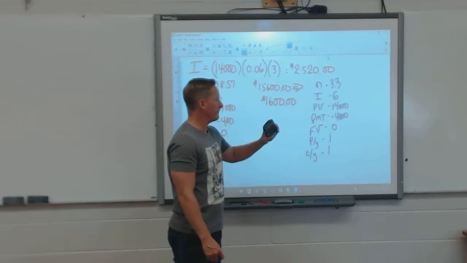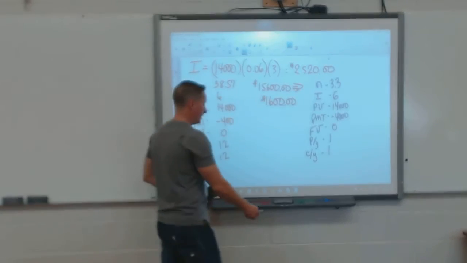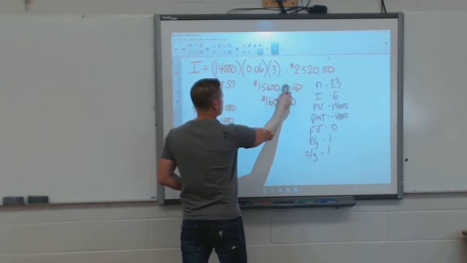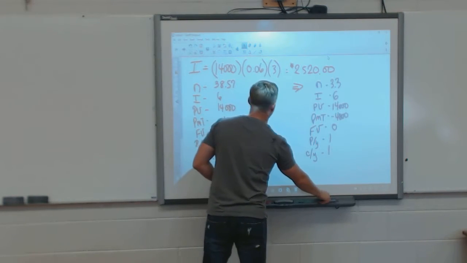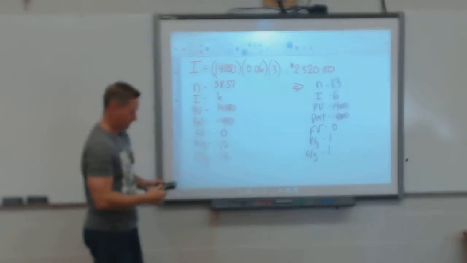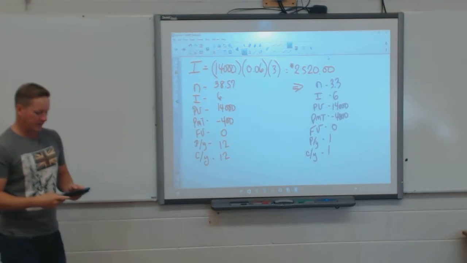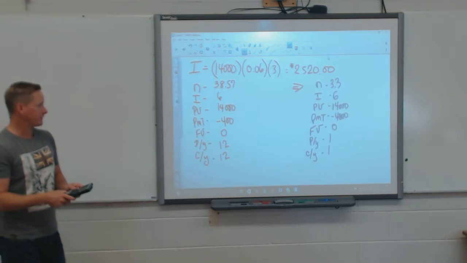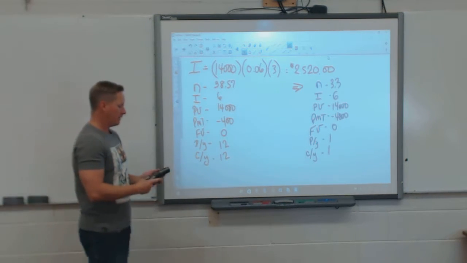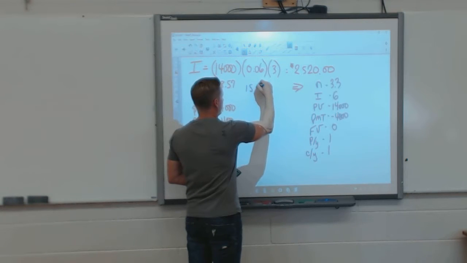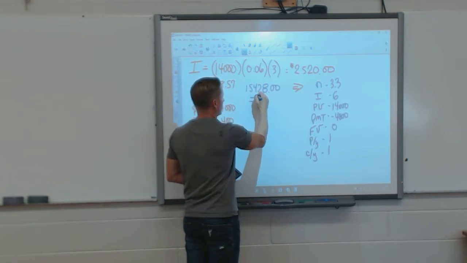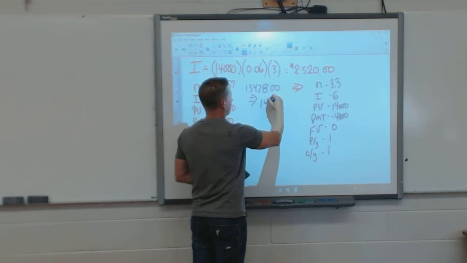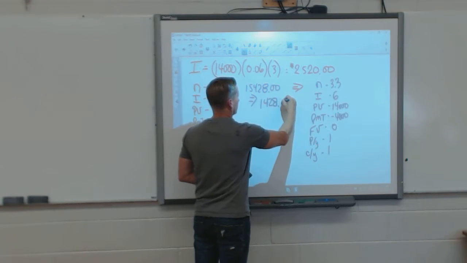All right, I'm going to backtrack for 1 second here. Let's do this differently. Let's say that we pay it off in 38.57 payments, which is what it looks like they want you to do right now. So if we pay it off in 38.57 times 400, we actually get 15,428 if we do it this way, which then means my interest was 1,428. Agreed?